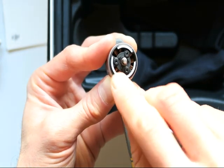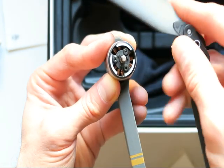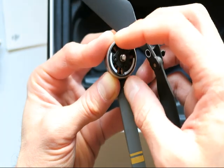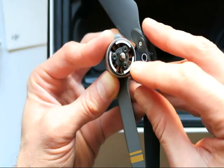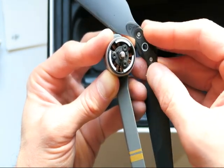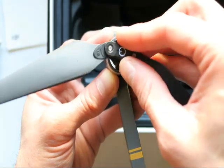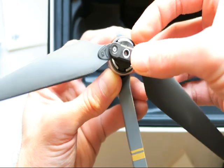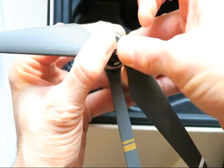Three different holes. One, two, three right here. You have to match the circle one with the circle itself, and this is just white, as you can see, semicircle. Okay, that's the correct one. Putting it inside right there. Pushing it in a little bit, all the way down.